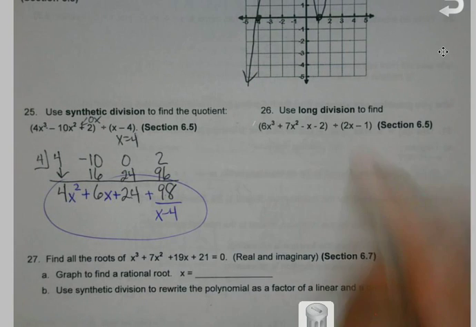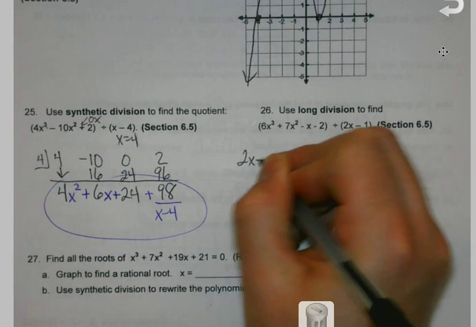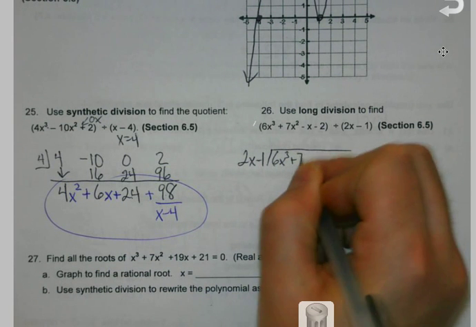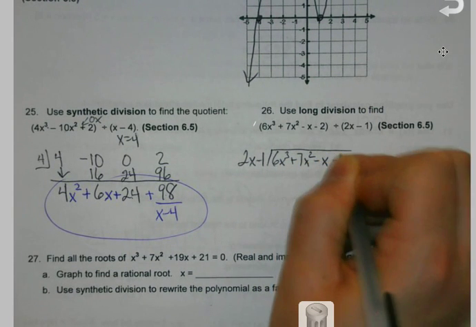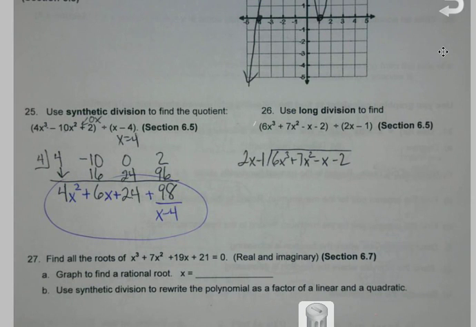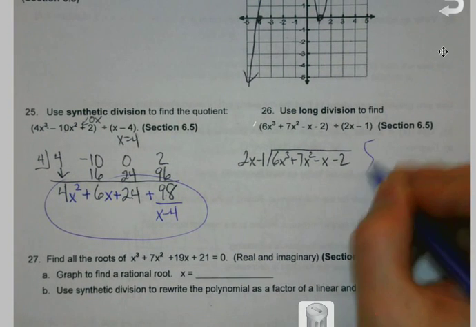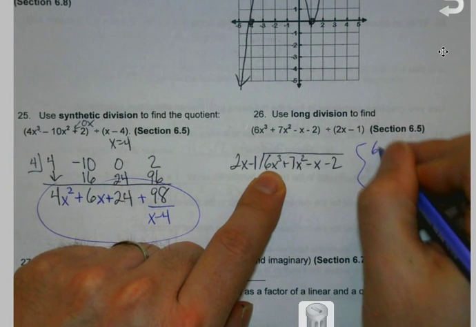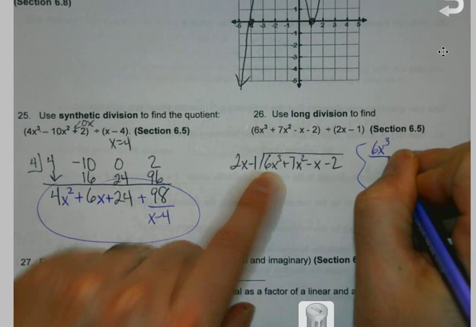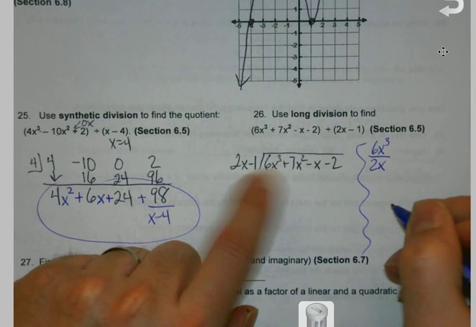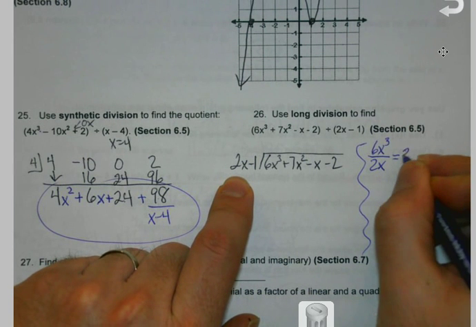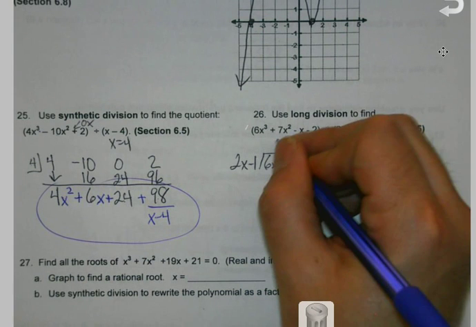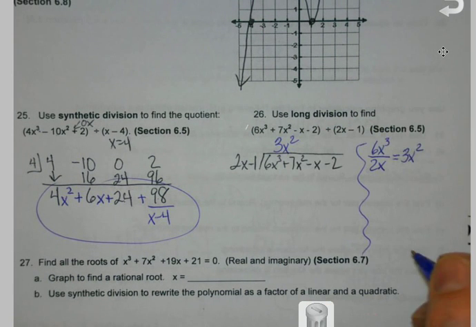Long division, I'm going to use everything I've got here. No holes this time at least. That's nice. So remember, there's going to be side work on this one. And it's always the first term that I'm dividing by, divided by the first term out here. First term divided by first term. Whatever that happens to be, that'll go up here, because that's part of my answer.